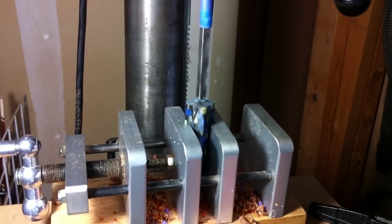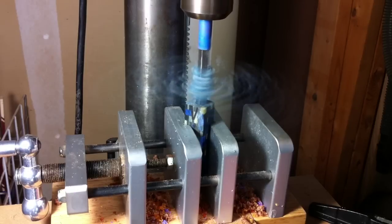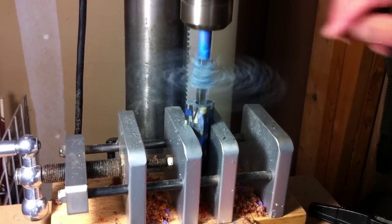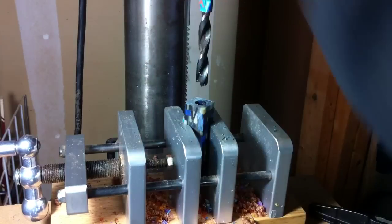It's important to evacuate the chips as you do it, because it being a plastic, it basically gums up in there if it gets too hot, so you want to back the bit out as you drill it. Every now and then you have to stop and take off the remnants that kind of stick on you.